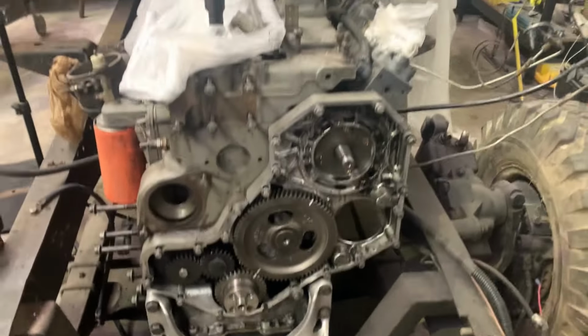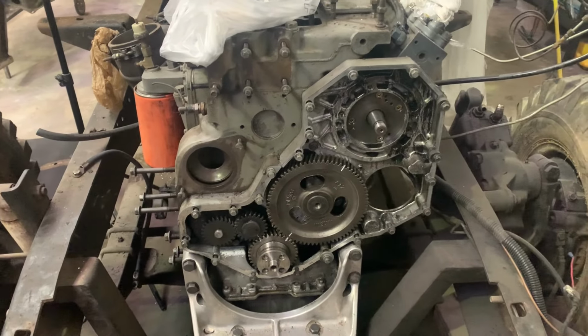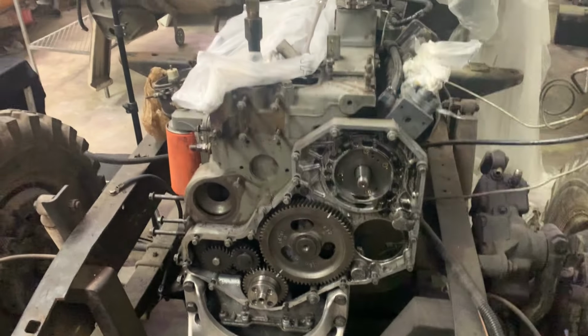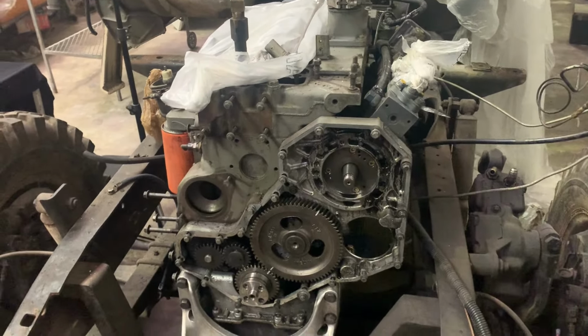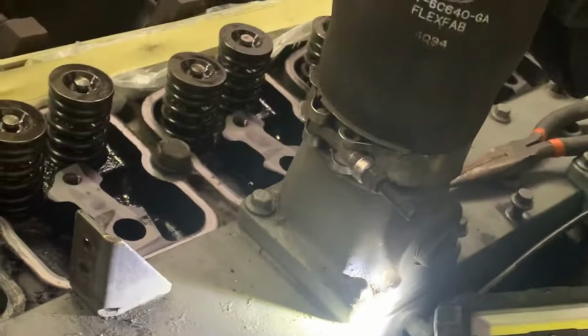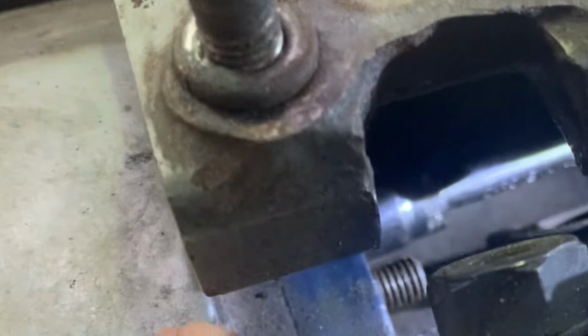Here we go. We're about to take the P-pump and everything off and get this timing cover off and pull the cam out. So if you've ever wondered how to pull the camshaft out of a Cummins 6BT, here's how you do it the wrong way. As you can see, it's quite an adventure getting to that bolt down there. It's got quite a contraption going all the way down there. Lots of swearing. But we're making progress.